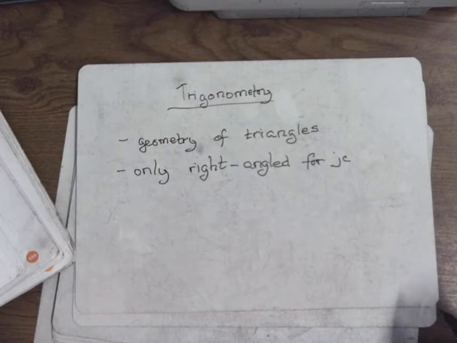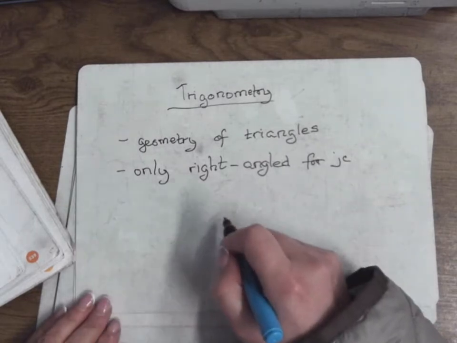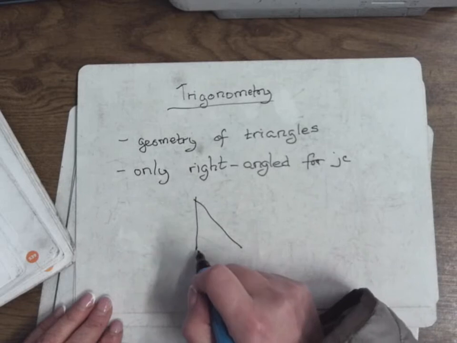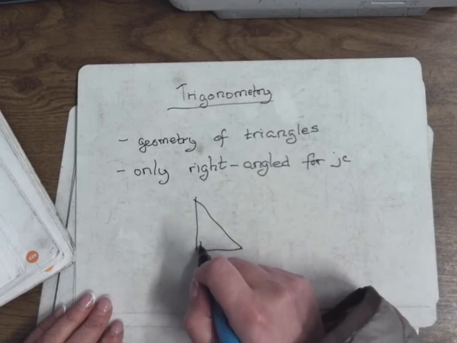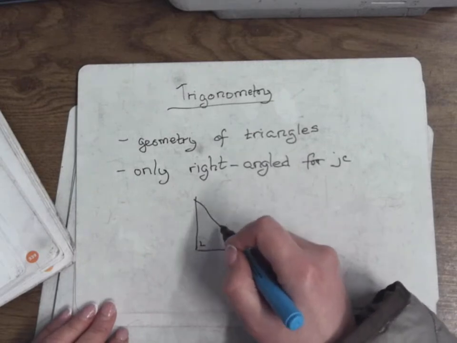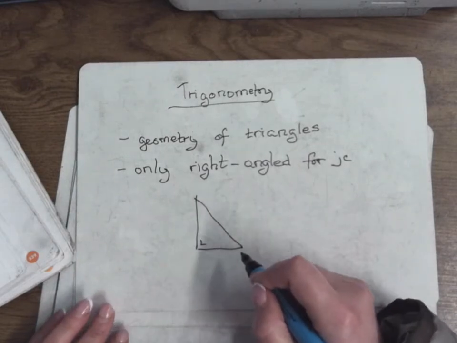Okay, Pythagoras' theorem, I'd say you did in first year, did you? Okay, I'll just remind you. Okay, so only right angle triangles. Before we start, in a right angle triangle, girls, there's a special side, and it's always straight across from the right angle. Does anyone remember what it's called?